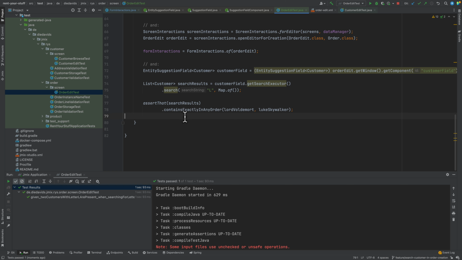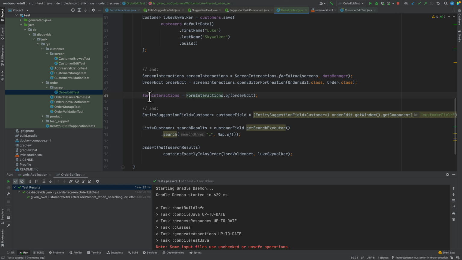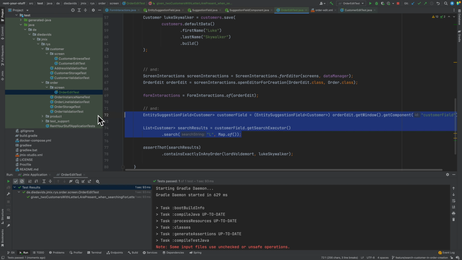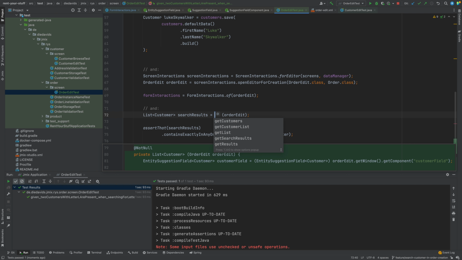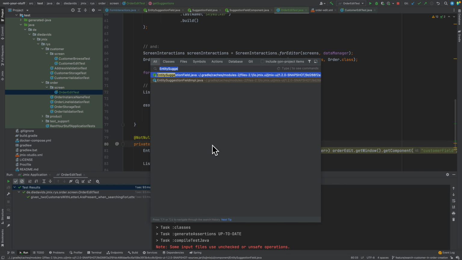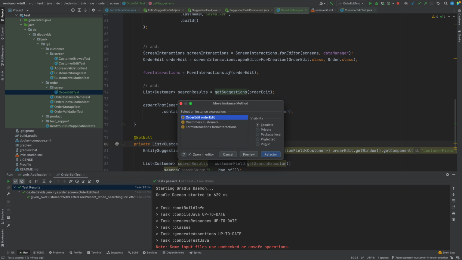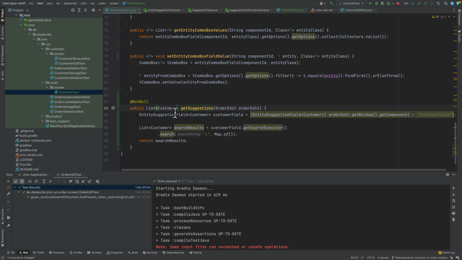Okay, so this is already working. That's great. So then the next thing we can probably do is that since we have this form interactions API, it would be probably good to put this information in this bean. So first of all we can make it a method called, let's say, get suggestions, and what we now can do is move this particular method into this form interactions API.